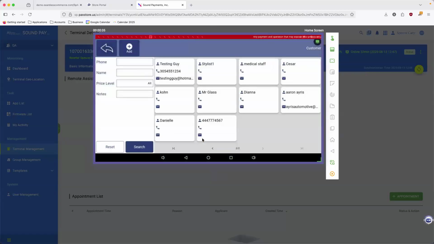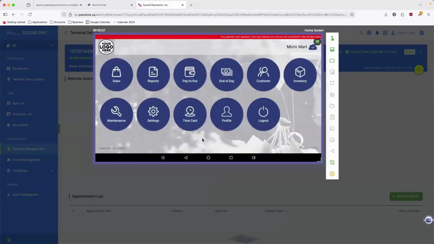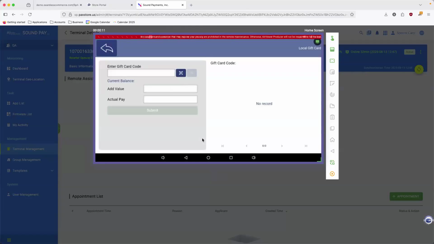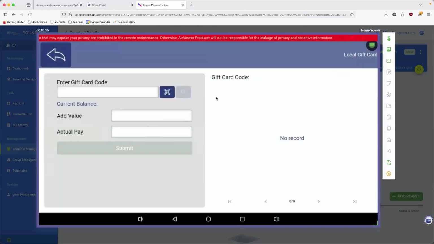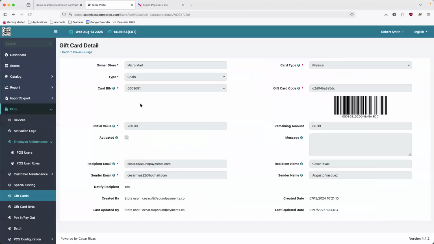All right, and for the gift cards, you would just go to customer and then local gift card. And then, sorry, let me make it a little bit bigger for you. You can enter in the gift card code. You can add more values and things like that. That's about it for the gift card.